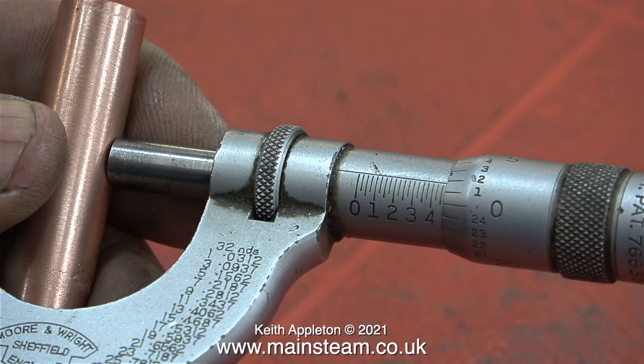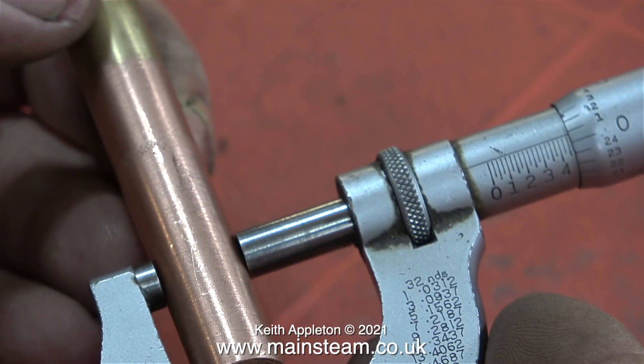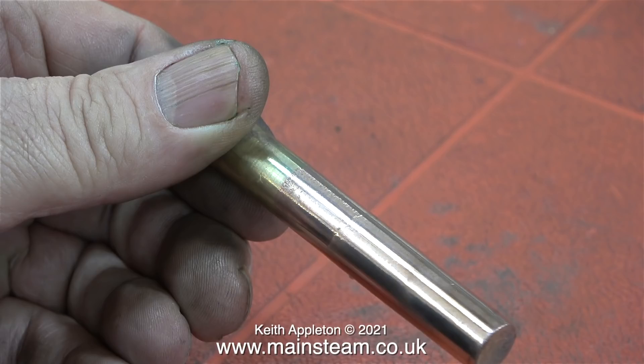The part I'm really interested in is the part that spent a lot more time in the electrolyte, and according to the micrometer this is five thou. When I first copper-plated this piece of brass it was very dull indeed — this is after I put it in the lathe and shined it up with some wet-and-dry sandpaper, then polished it on my polishing spindle. The results are encouraging. My only requirement for electroplating is to electroplate brass parts to fit on turned brass chimney caps, but now I know what my modest rig is capable of I can think of a lot more applications — for example, if a steam fitting is a slack fit in the boiler bush, why not electroplate the thread to make it bigger? That would theoretically also prevent the brass from being de-zincified by the action of water over time. I'll probably try this and make a video about it.